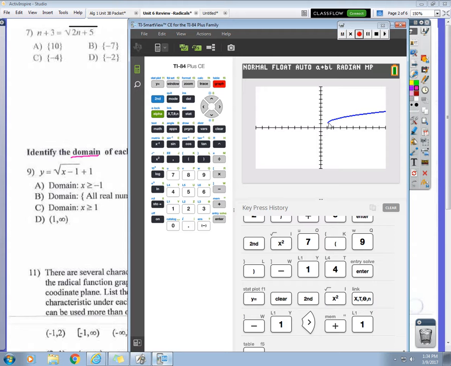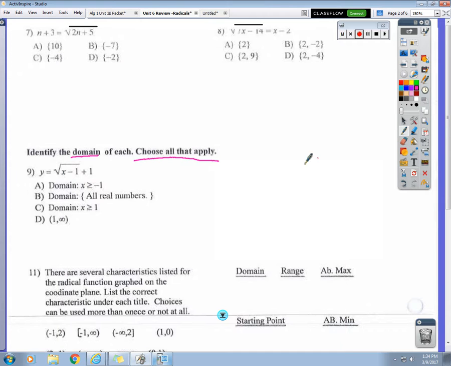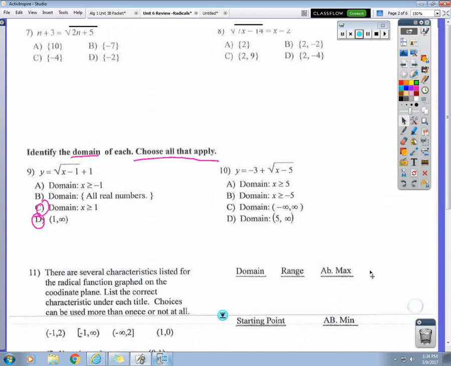1. And then from there, isn't there a point at 2, a point at 3, a point at 4, a point at 5? So it goes from 1 and up, which is represented how? 1 to positive infinity. Is there another way you could represent that? C. Everything greater than or equal to 1. Yeah, look, choose all that apply means you're going to be circling more than one answer. Okay? Alright, so why don't you quickly try number 10 before I do it for y'all.